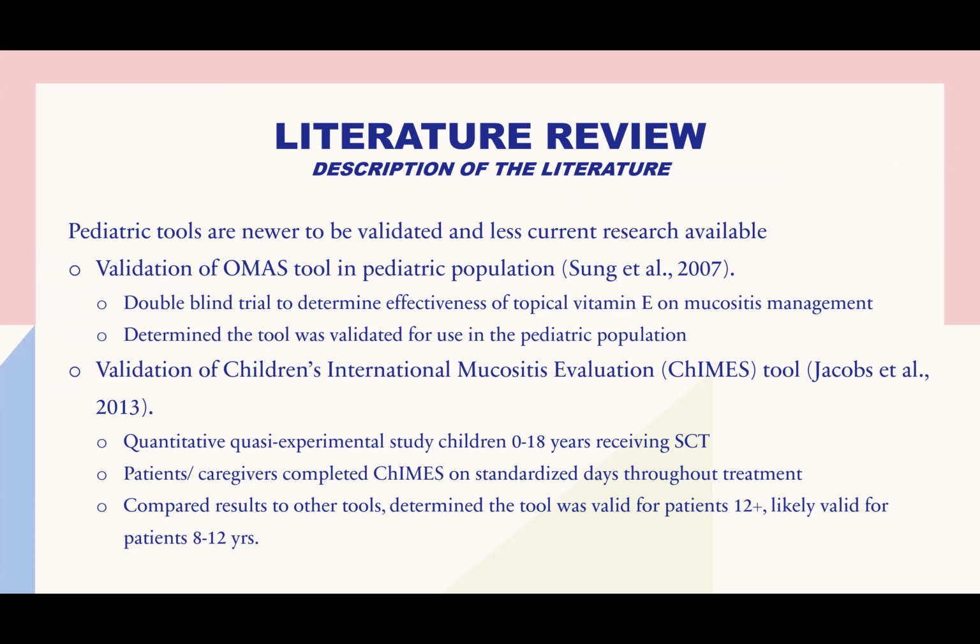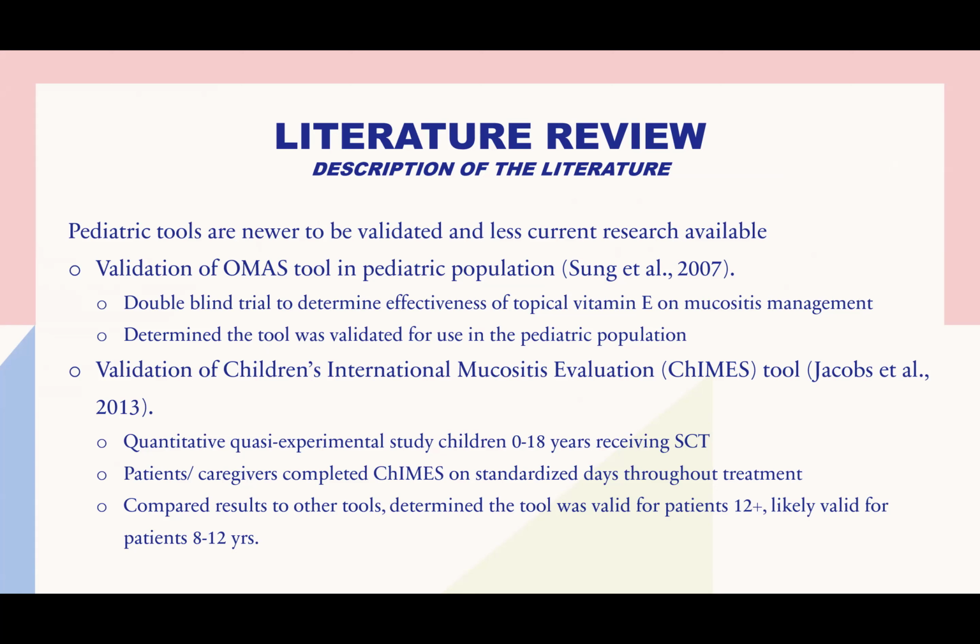The first study that I looked at was the validation of the OMAS tool in the pediatric population. That's a tool that was used to assess mucositis in the adult population. Researchers used a double-blind trial to determine if vitamin E was effective on mucositis management, and as part of the study looking at vitamin E, they were able to determine that the tool was validated for the pediatric population as well.